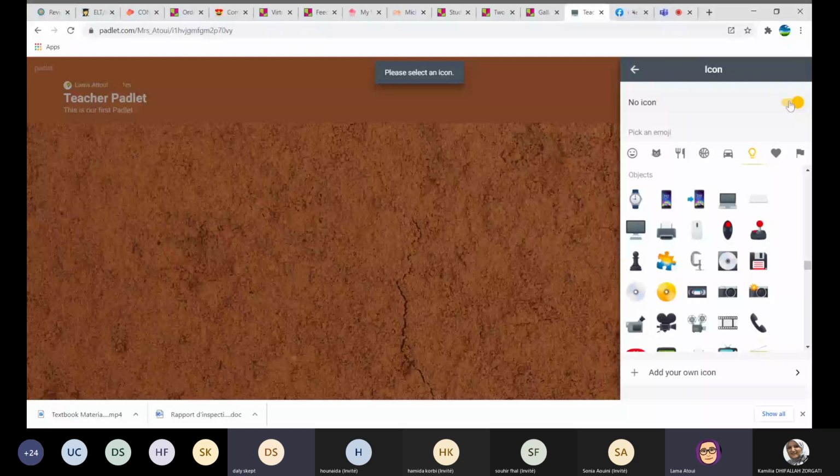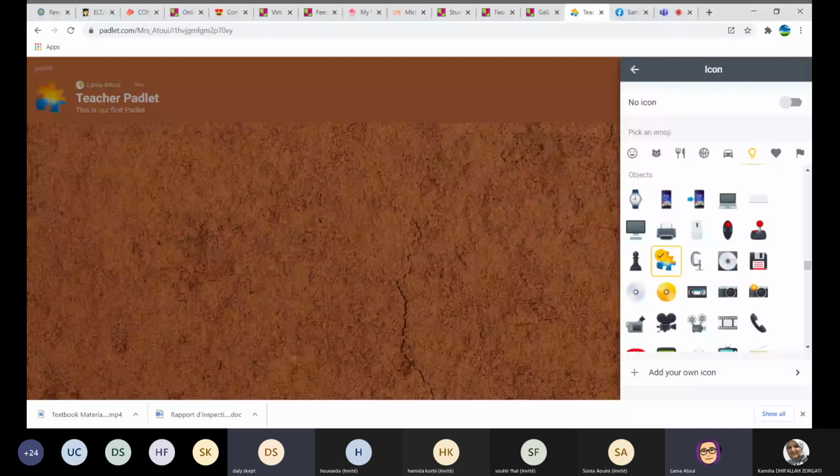Back to the puzzle. And by the way, we can add our own icons. For example, you can download something from the internet and save it to your PC. Later, when you change the icon here, you just click on add your own icon and you choose from those that you saved on your PC.